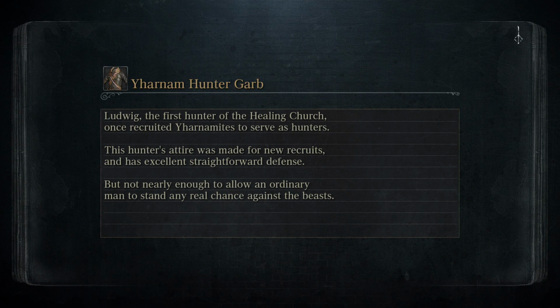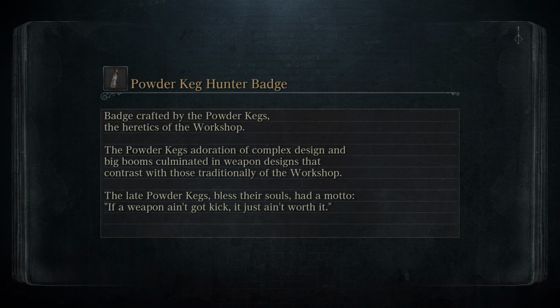Yeah, you're mainly going to get towards the beginning of the game. You're going to get a lot of primary weapon blood gems for fortification. The powder keg hunter badge, we're going to be getting that pretty soon too.